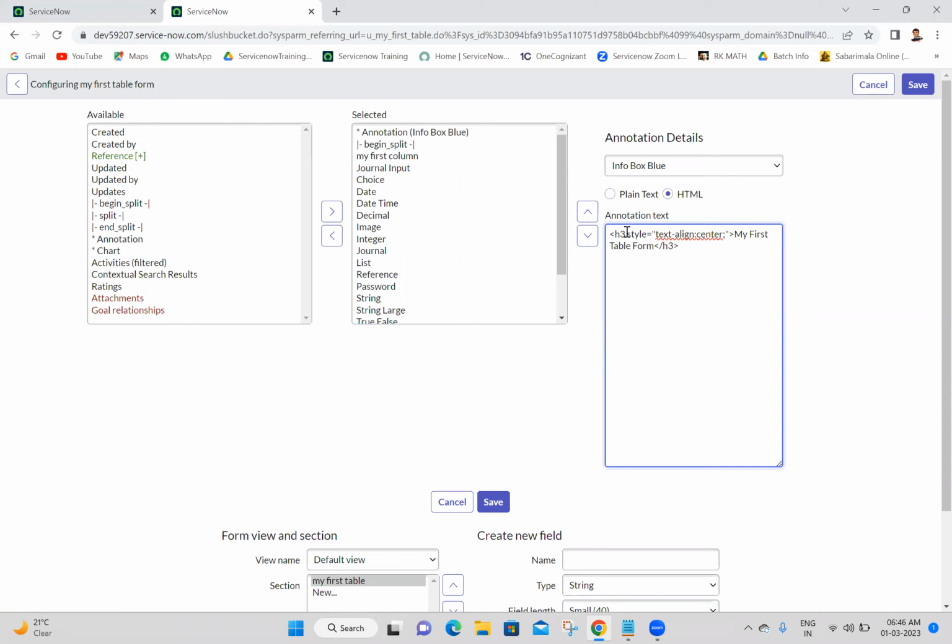Next, I'm also adding color, red. And font size, bold. Okay, I'm adding these 3 properties. Font size bold means it will show the content in bold letters, the color is red, and I'm aligning this content to the center. I'm copying this to notepad also. I'm saving it. You can see how it looks.